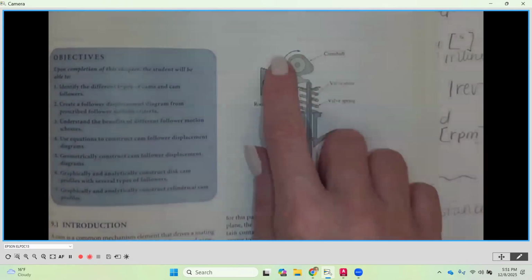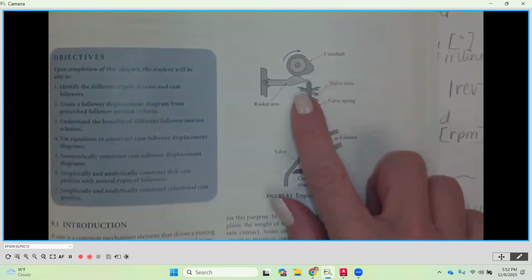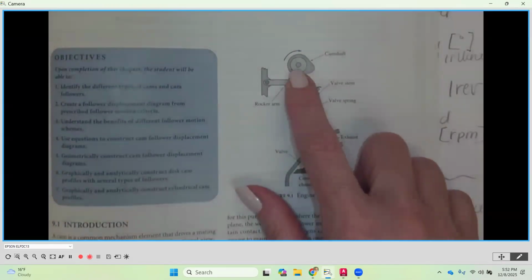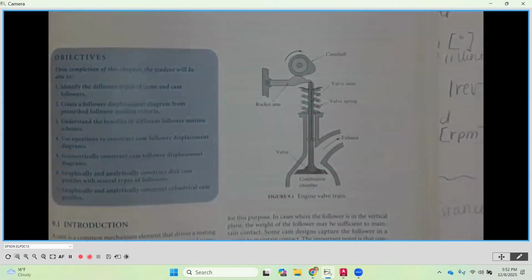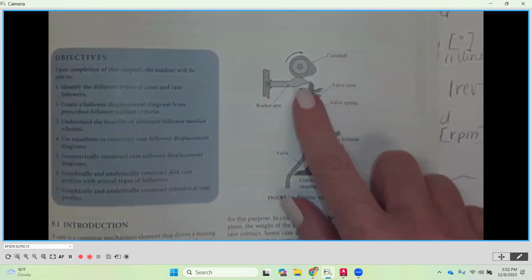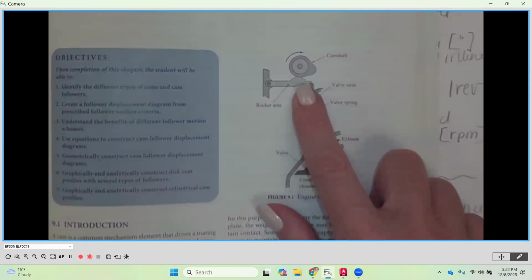So what we're interested in this particular chapter is going to be this arrangement with the cam, and in this case, the rocker arm, which is referred to in more generic sense, it's going to be the follower. Now, what happens is that cam is going to rotate, and its center of rotation is at the center here. But you're going to notice that there's kind of this irregular profile, or what we would call a lobe, kind of sticking out. As that lobe rotates, since this rocker arm is in contact with the profile of this cam, it's going to follow that. So this is called a follower, all right?